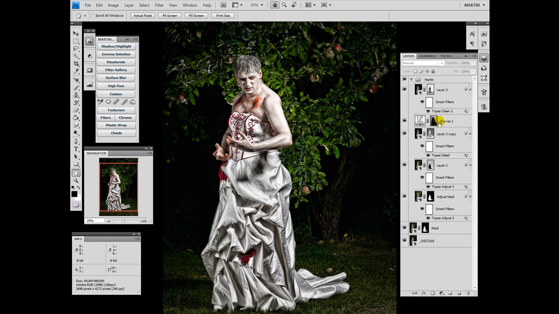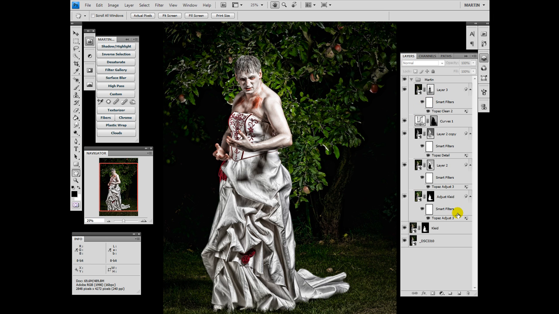Then I have a curve layer with a mask only for the background. I'd like to show you what happened. It's like a vignette, something like this. It's on this corner. There's too much light on it. I don't like that, so there's much more of the curve coming through the mask. And at last I use Clean to get a painting look in the image.